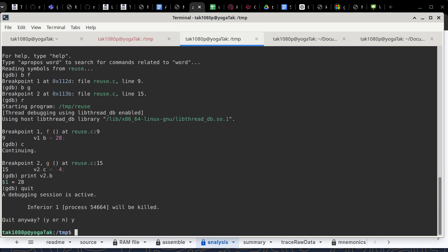Which also means hackers can potentially exploit this fact of C programs.